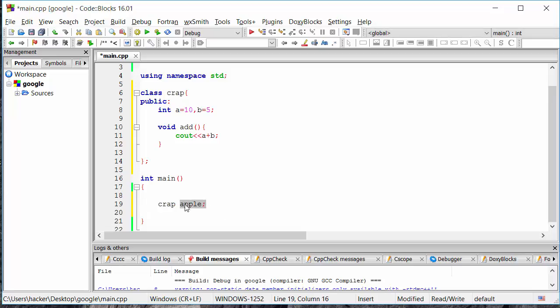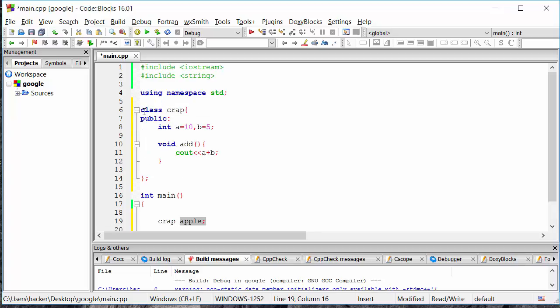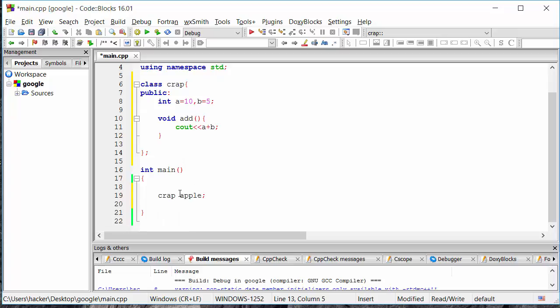Now let's assume this is a house. All right. This is a house, and this is your jewelry inside. This is your computer or whatever you say. And this object is a member of the family of that house. All right.